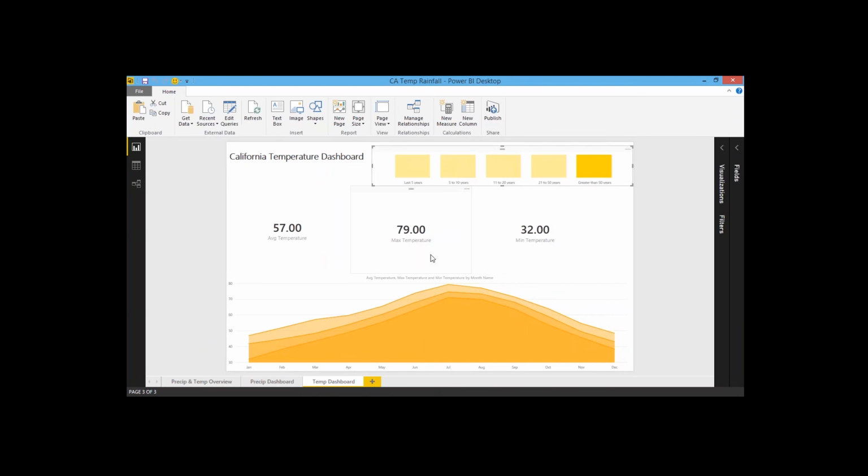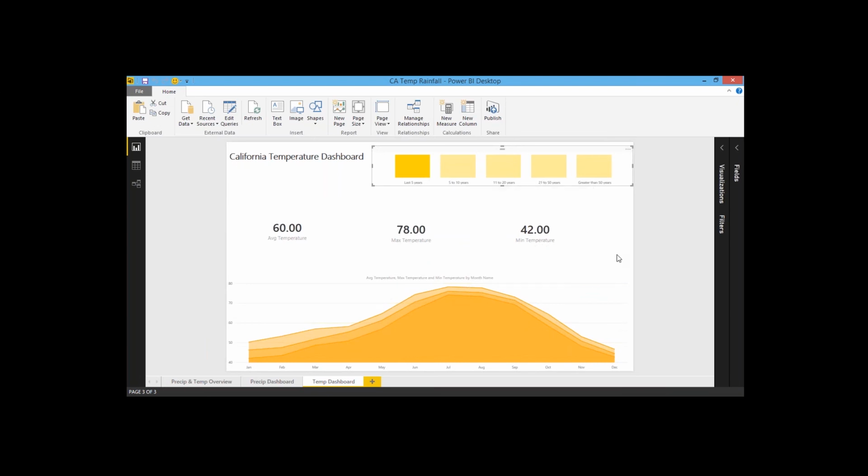As I was looking at this, trying to figure out how the temperature and the climate are changing in California over the last 5 years compared to 50 years ago, if I look at the last 5 years, I can see that the average temperature was 60 degrees, the max was 78, and the min was 42. If I look at the years greater than 50 years ago, I can see that the average temperature is a little lower. The maximum temperature is just 1 degree higher, but the minimum temperature is much lower. We had an average minimum temperature of 32 degrees for more than 50 years ago.